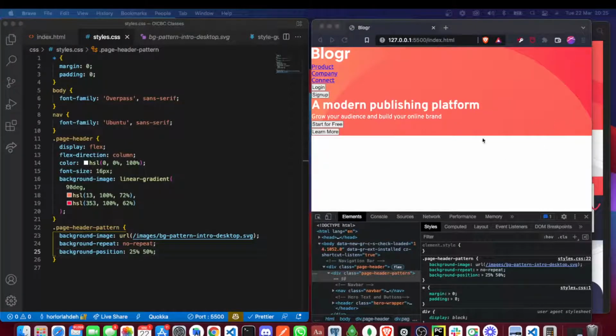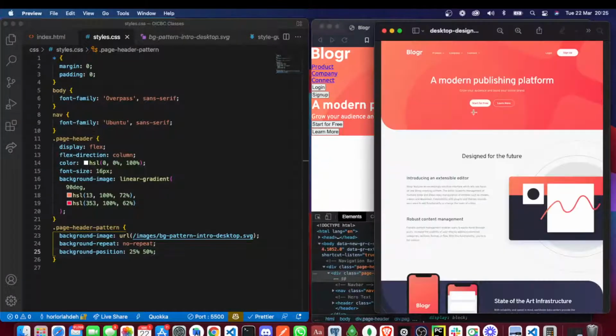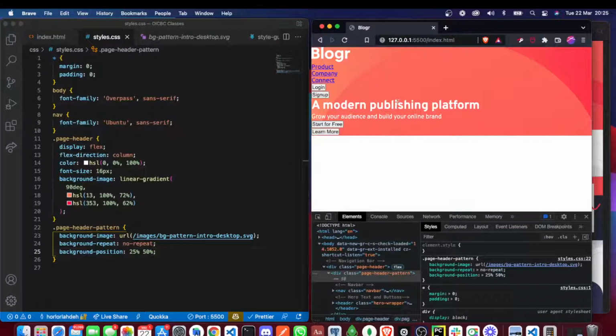Yes, sir. By the time we apply margin and padding, it's going to increase the height of this place. Then we can see more of the background. So until we get to that point, we don't want to do any other thing. Let's just start focusing on our nav and everything else. Does that make sense?